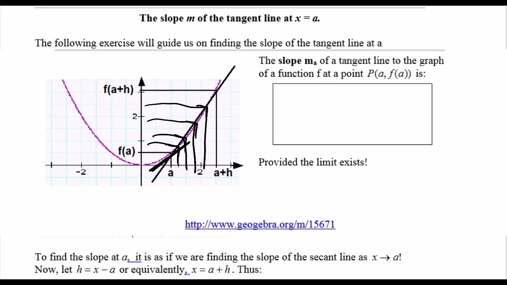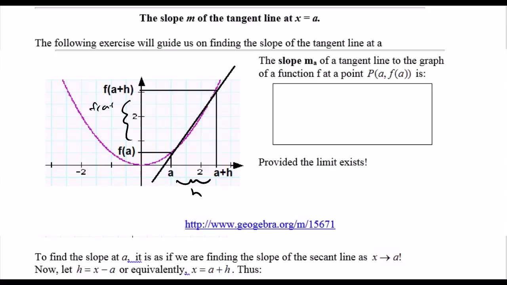And what is that point? Well, that point is going to be a new point. We labeled our distance here as h, and this here is going to be just f of a plus h minus f of a. Same thing. Instead of calling this x, we replaced x with a plus h. So we want to find when this box, our f of a plus h and our a plus h, approaches a. That happens when our h is going towards 0.